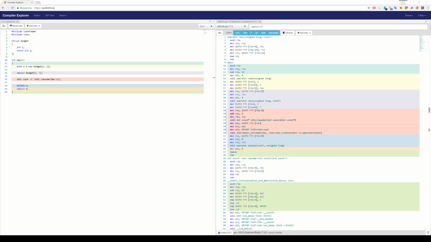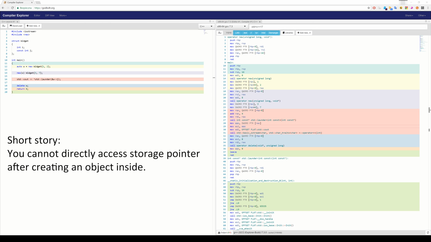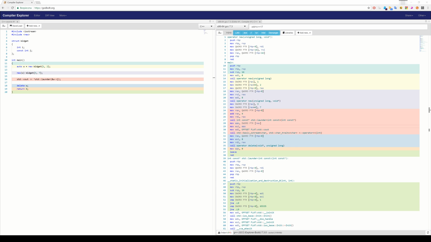Of course, there are more exotic, let's call it that, use cases for launder. That might be, for example, creating objects inside pre-allocated storage. You have some rules describing how this should work or not work. In some cases, you need to also use std::launder. There are probably other use cases more exotic than those, but I don't really want to delve into them since you'll most likely never stumble upon one and it will just blur the picture for now.